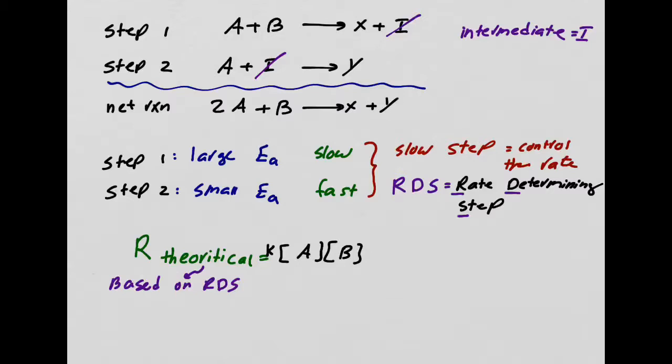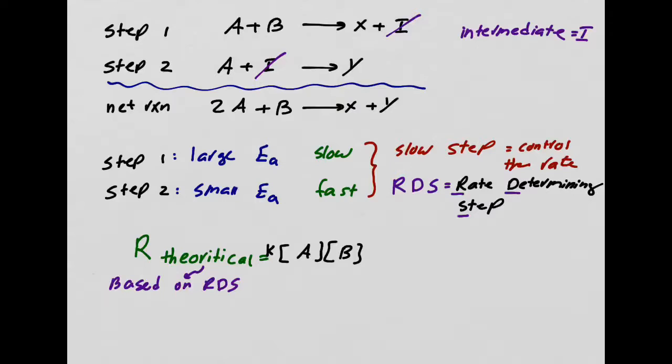Okay. Now, if you remember before, when we were writing the rate law for the net reaction, we had to do an experiment, and based on the experiment, we would figure out the rate law and the orders. Now, for our theoretical, we don't have to do that. We're going to look at the steps. We're going to pick the slow elementary step, and we're going to write the rate law just based on the slow step, because this is what's holding you back. After this step happens, everything else is going to happen pretty quickly. Okay?